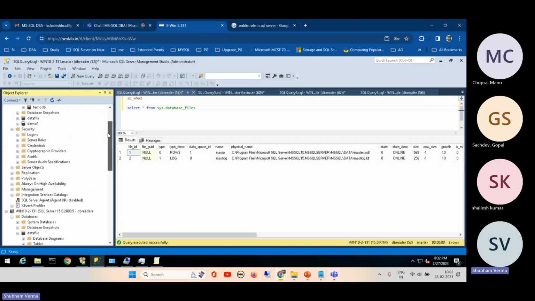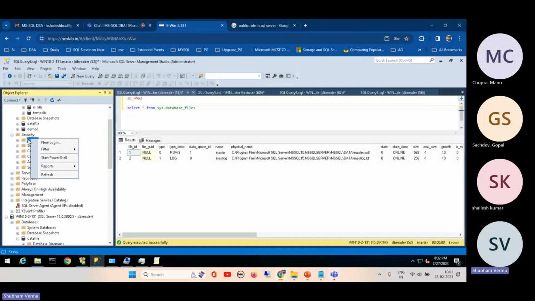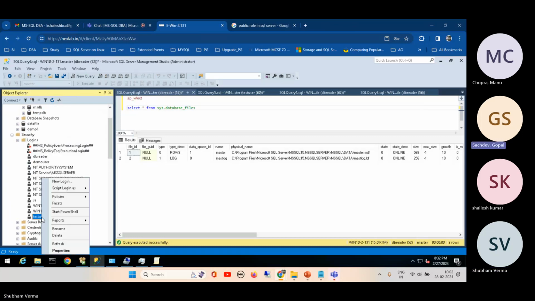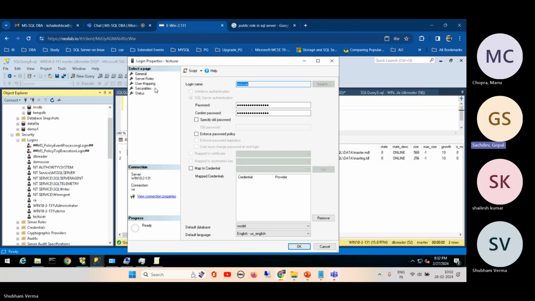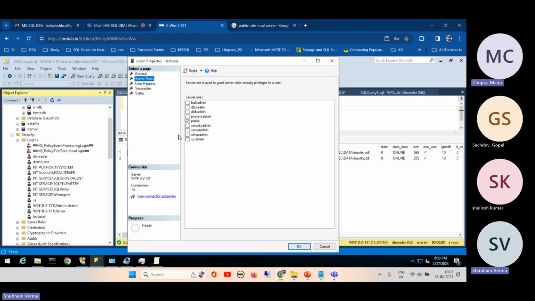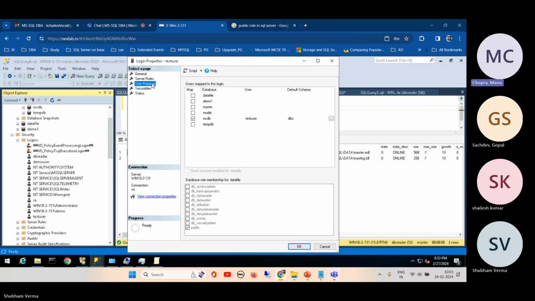Okay, let's see this one. For DB reader, he has been given access to the data file database. For the test user, he has not been given anywhere, but it has been created by default under the master DB and given public. This is the test user. We don't provide any server roles. If you are not providing the DB role, then in that case you need to create a database user and provide the table level privileges there.